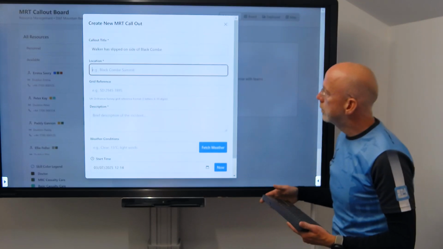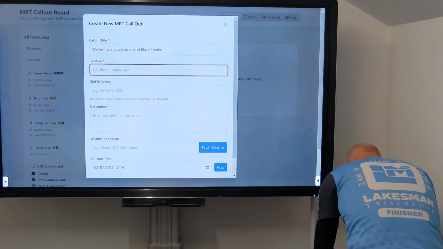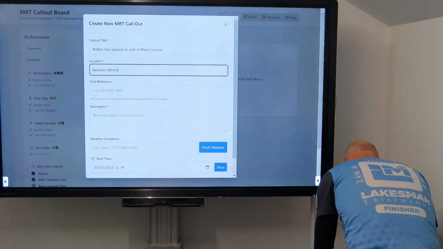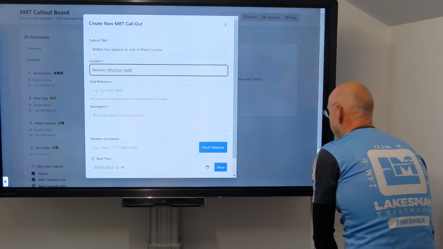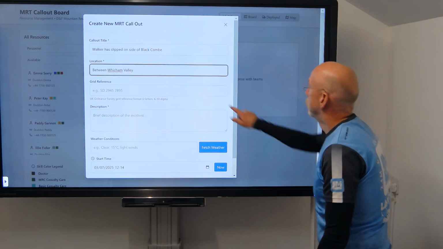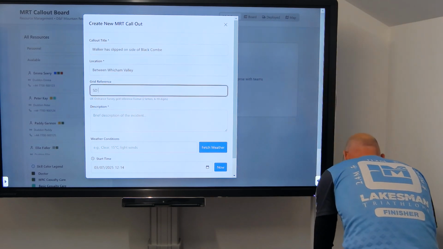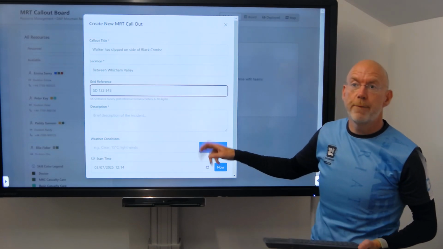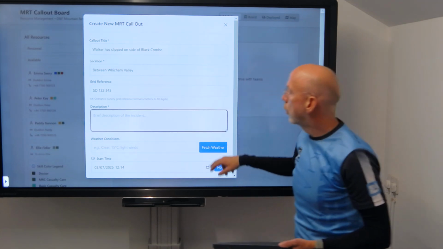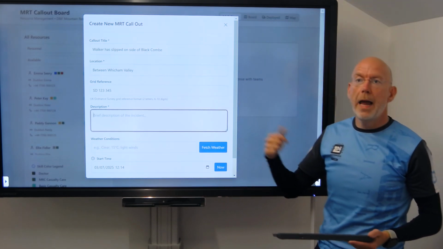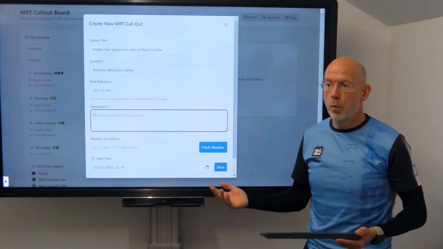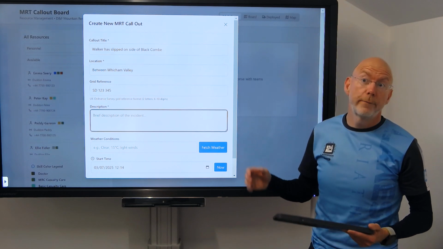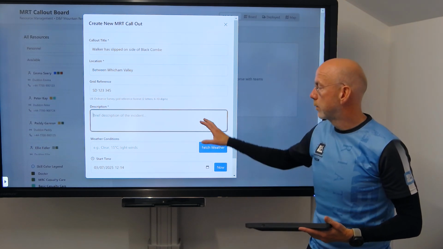There may be some additional information about the location, let's say between, let's say Witcham Valley, and I don't have a particular grid reference I want to use, but I could have the grid reference that's provided from the police. And then, of course, a lot more information: age, whether they're with someone, whether there's a passerby that's currently helping, any kind of medical information, known history about the casualty, and so on and so on.